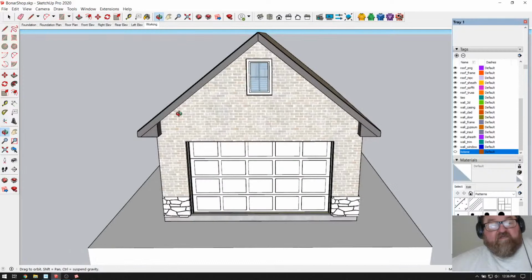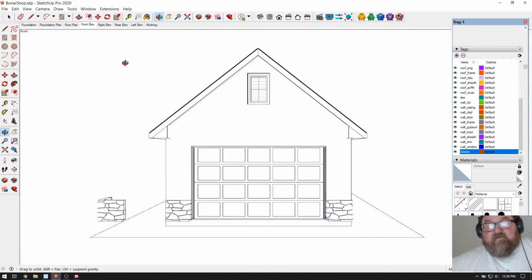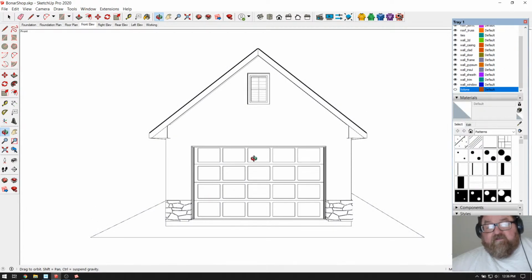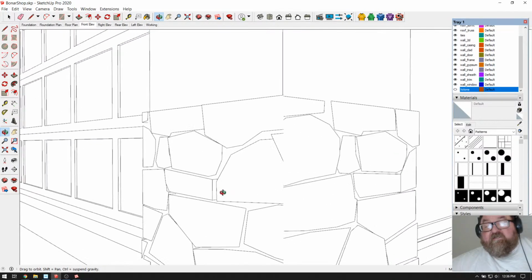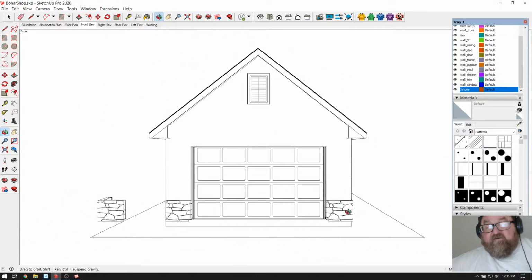Now here's my predicament. When I go back to that, I have to update it, because of the way SketchUp does its texturing. And I use this extension to literally draw the stones. So it shows the stone here, but it doesn't show the brick.